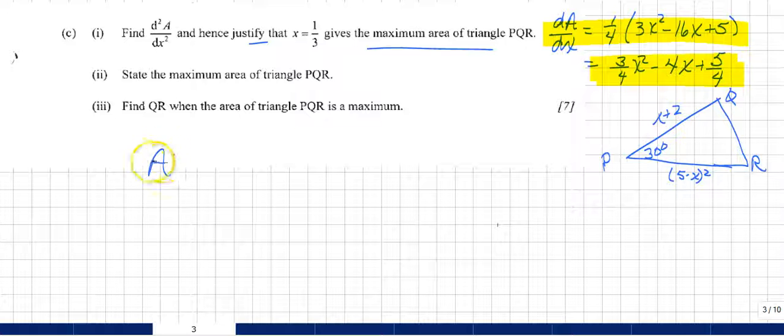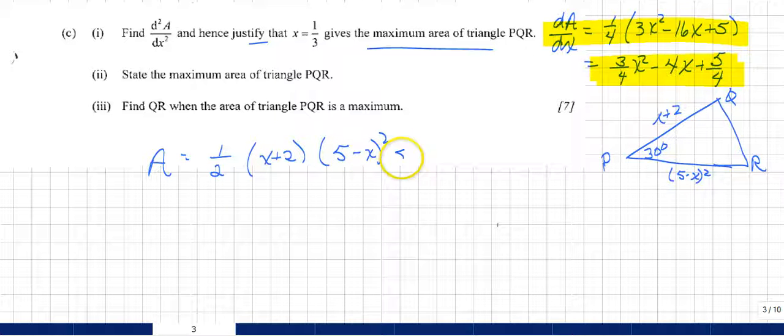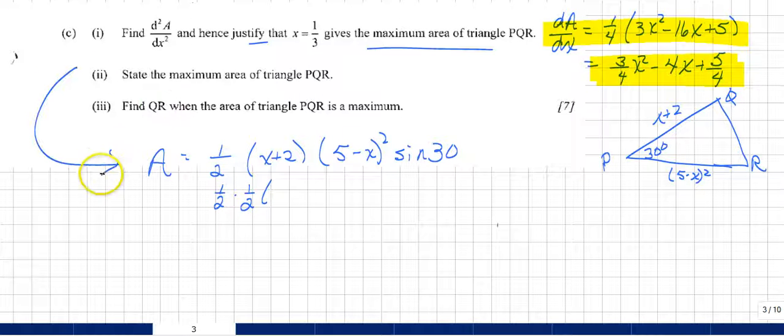So the area was equal to 1/2 times (x plus 2) times (5 minus x) squared times sine 30, which remember is a half, so we have a half times a half, and the rest is just sub in. We're trying to find the max area, which is going to happen when x is a third, so a third plus 2, which is 2 1/3, or 7/3. 5 minus x is 4 2/3, which is 14/3, and then we're going to have to square that. And the sine of 30 I already put over here.